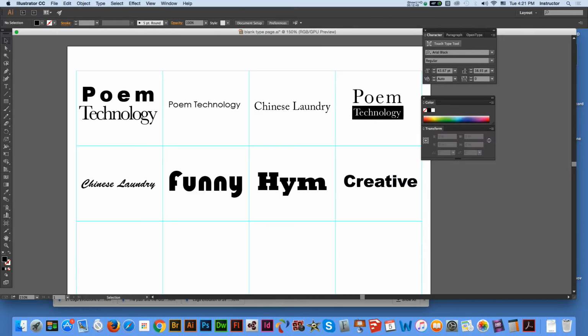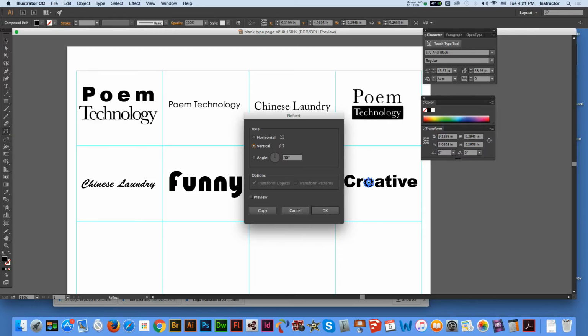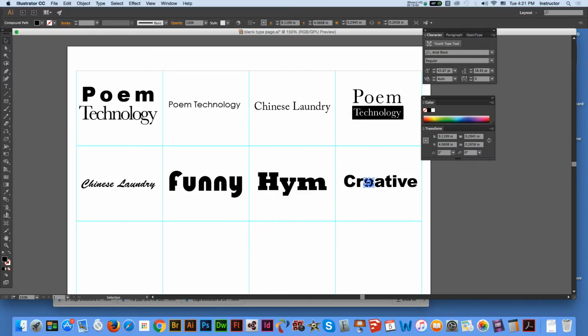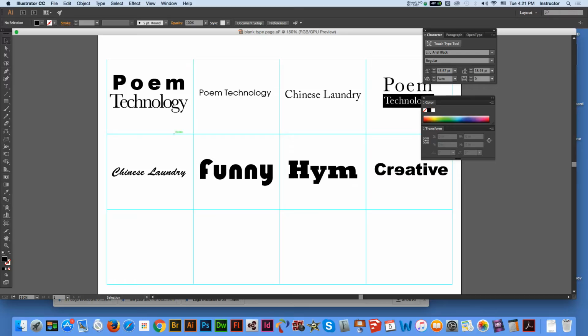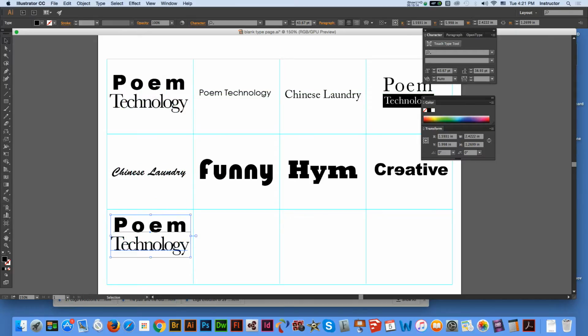Then I come here, select the E, come to reflect, double click it, and say OK. Creative, the E is facing the other way. Again, I'm using this to do a 3D painting.